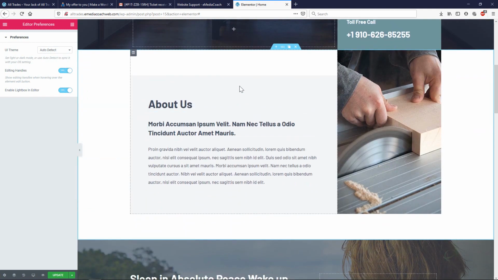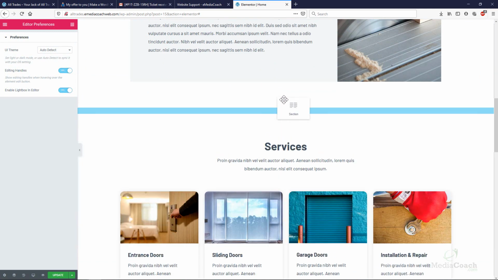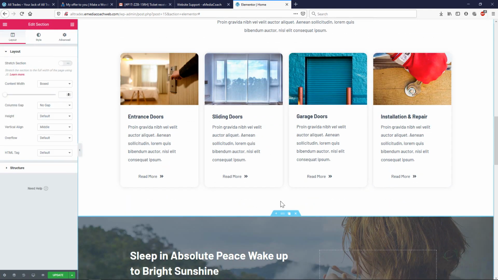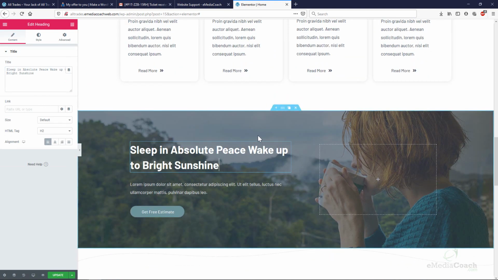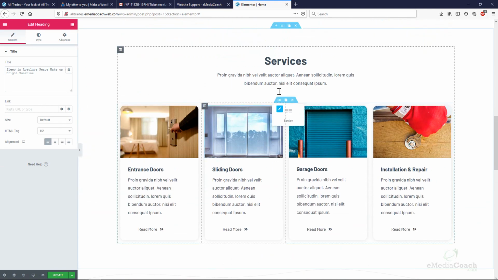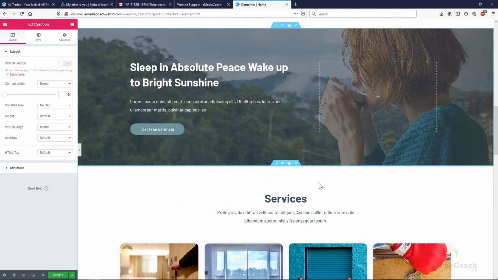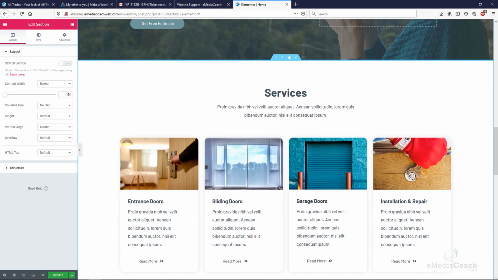So you can also rearrange the order in which things appear by holding down this Edit Section button over here and just dragging and dropping where you would like that entire section to appear, and of course edit anything within that section as I showed you just now. So it's really powerful. If you don't want a particular section, simply click on the X on the delete section button and that will remove that entire section.